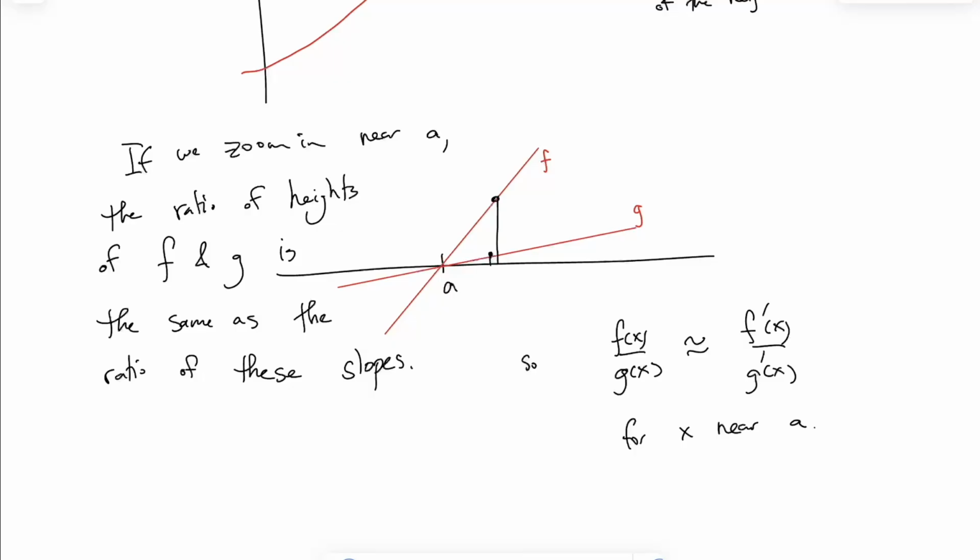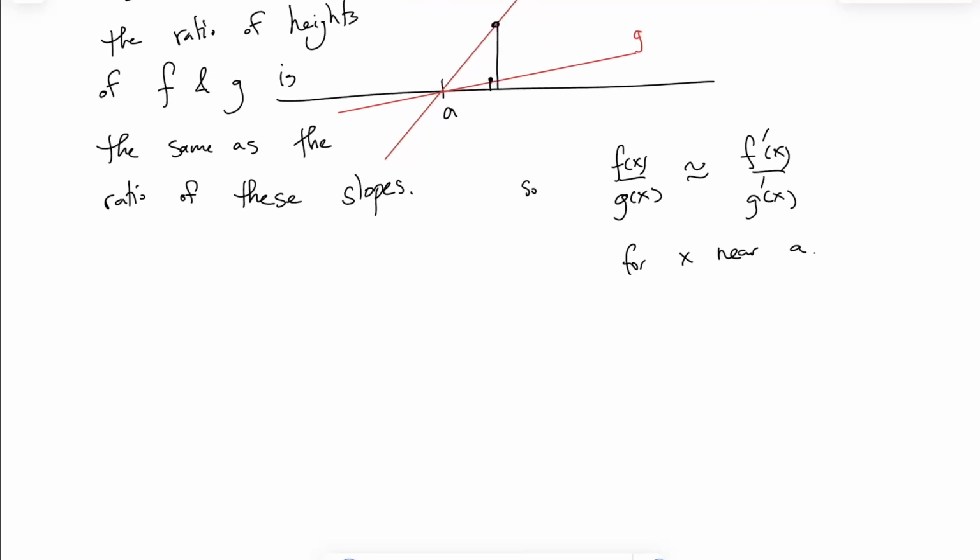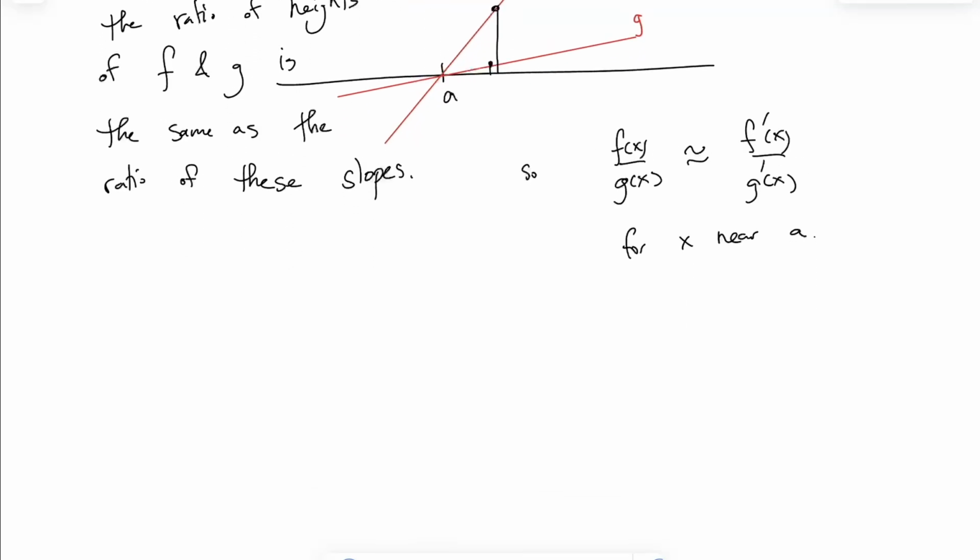If you had to explain this to someone who doesn't already know what you're talking about, why it's true is because if I start with this fraction and zoom way in near the point, these heights just look like two slopes of two straight lines because I zoomed in, and their ratios will be the same. All right, this is why the L'Hopital rule is true. Any thoughts about that? This actually doesn't really have much to do with doing examples using L'Hopital's rule. You don't have to think all of this through.